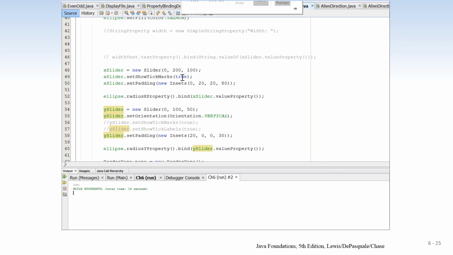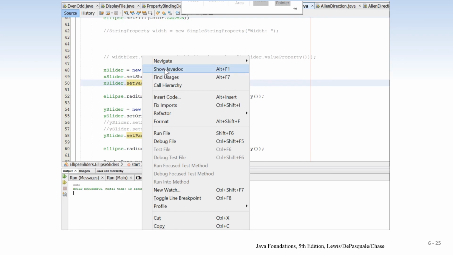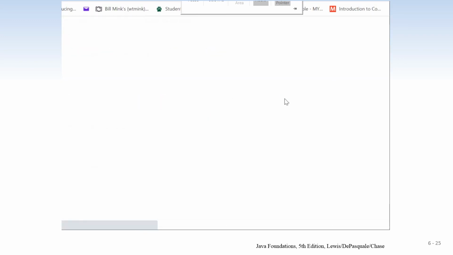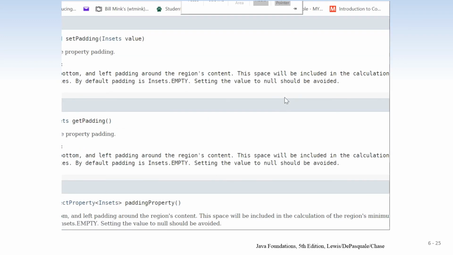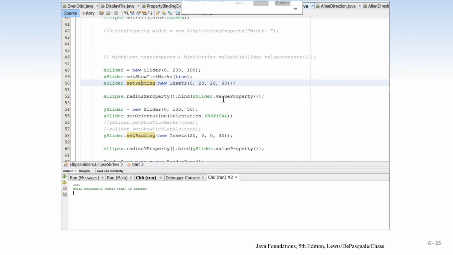That will show tick marks. Set padding, new insets, that's top, left, bottom, right, I believe. But if you're curious, we'll just look at the Java docs. It's top, right, bottom, left.